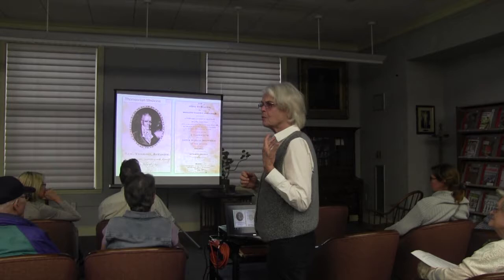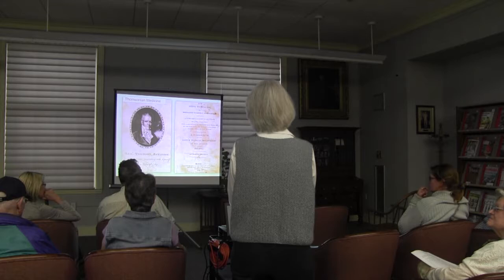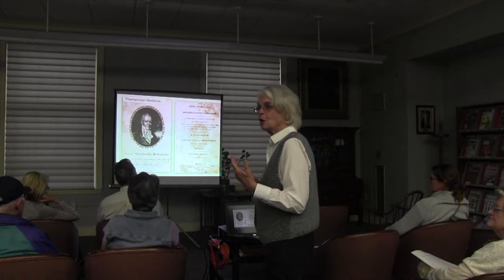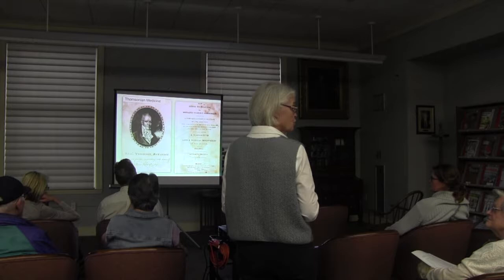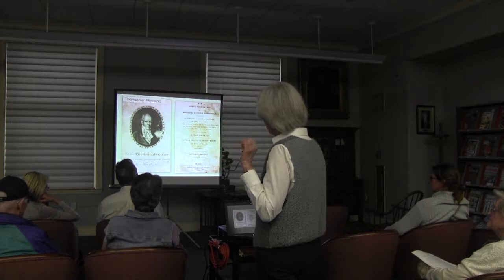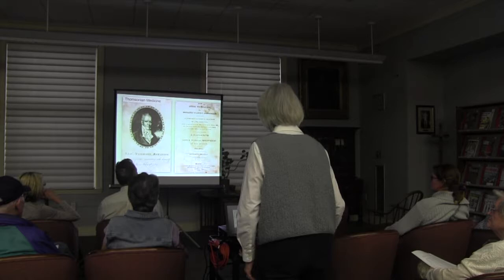At Old Sturbridge Village, the Freeman Farmhouse, which was a Sturbridge family farmhouse, we have family letters and correspondence from that household, and they mention the Thompsonian physician who was caring for one of the members of the family. There was a Thompsonian physician listed in Sturbridge at the time, along with three other orthodox physicians. So it became a system of medicine throughout New England, and then spread as people from New England moved into New York State and Ohio. It also spread down into the South.